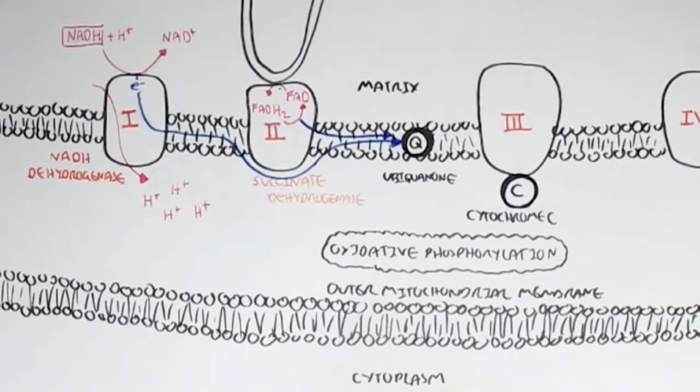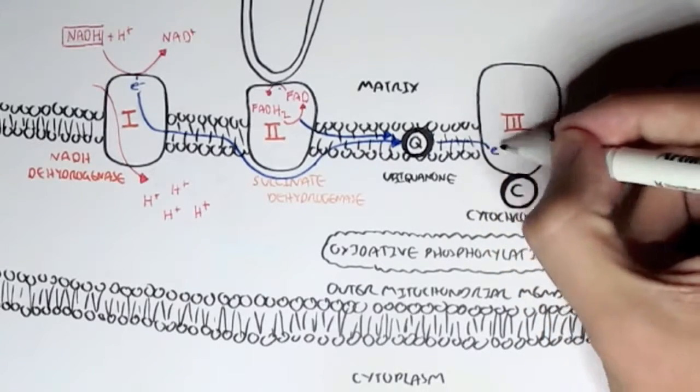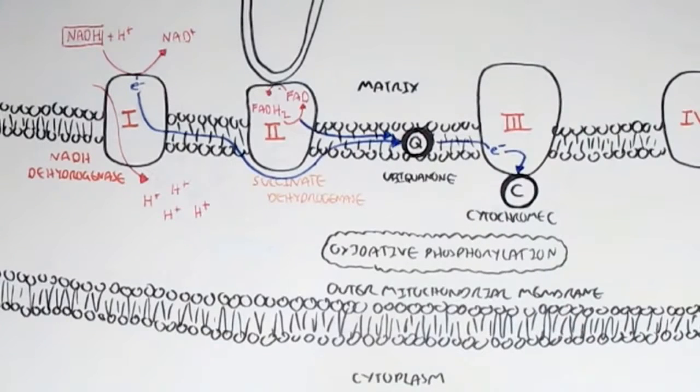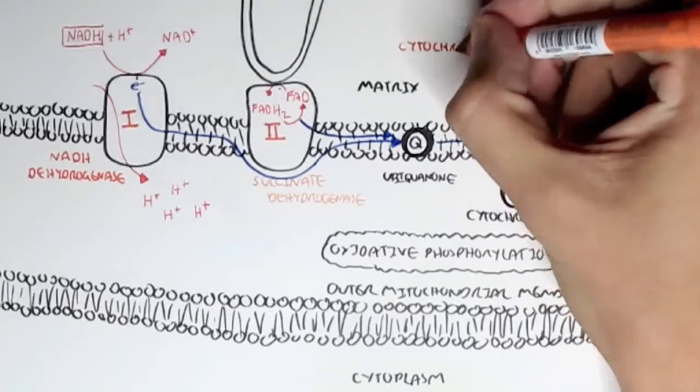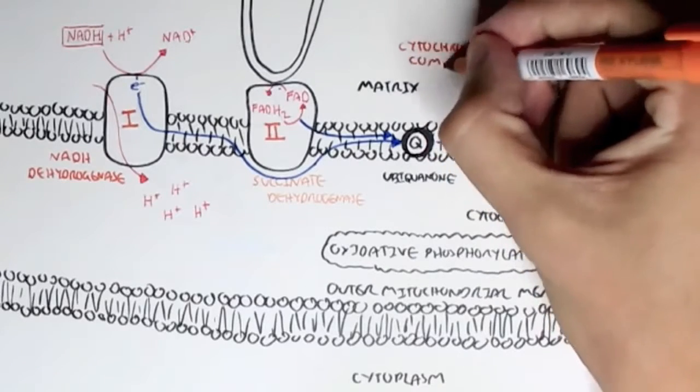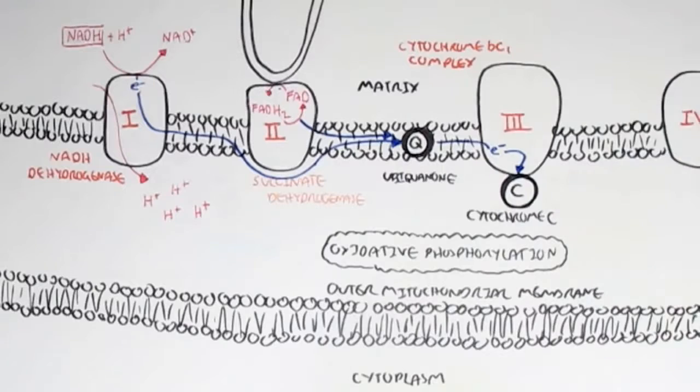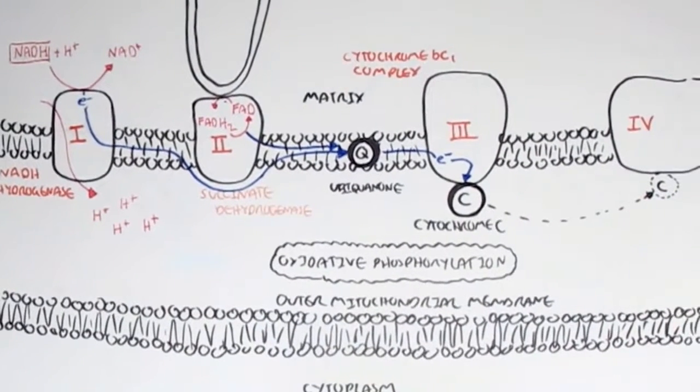And so, to make this easier, we will follow the electrons obtained from NADH only. So we're looking at ubiquinone carrying the electrons from NADH only. Now ubiquinone, because it's mobile, can move around the inner membrane space and give these electrons to complex 3, known as cytochrome BC1 complex, or cytochrome C oxidoreductase. It has many names. And so ubiquinone will give these electrons to complex 3, which will then give them to cytochrome C. Cytochrome C is interesting because it is a mobile protein, same as ubiquinone.